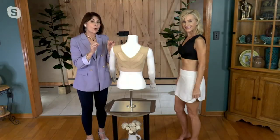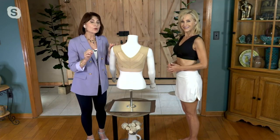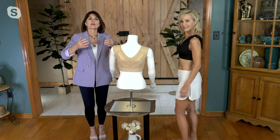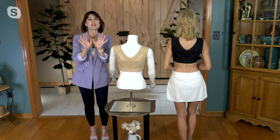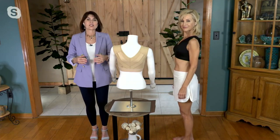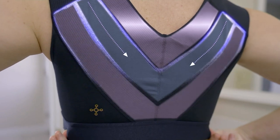It took Tommy Copper multiple years to compose this bra and get it right. It's a shoulder support comfort bra. What it's designed to do is to relax your shoulders down and back and give them a little gentle squeeze in towards your spine so you can lengthen and relax. Because so many of us are hunched — so many women are hunched with those shoulders up by the ears, holding that tension.